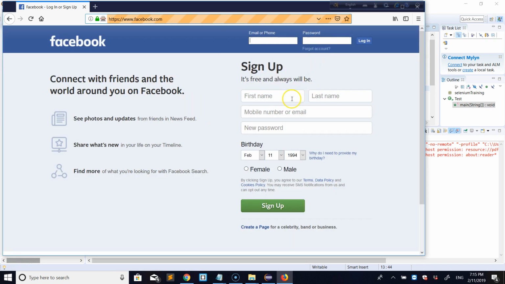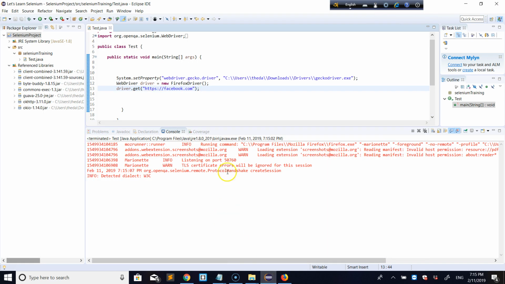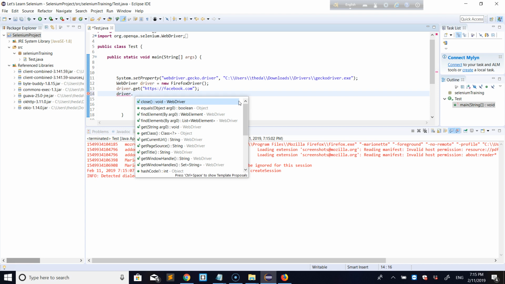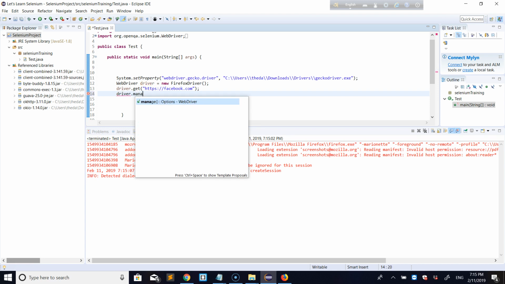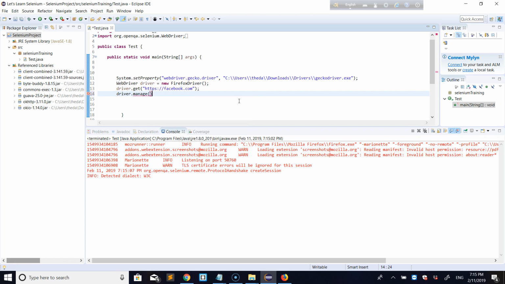It has invoked the browser and navigated to www.facebook.com. Now you see the window, it's not expanded in full. To do it, we have to tell the driver, dot, I'm telling the driver to manage, okay, manage what?